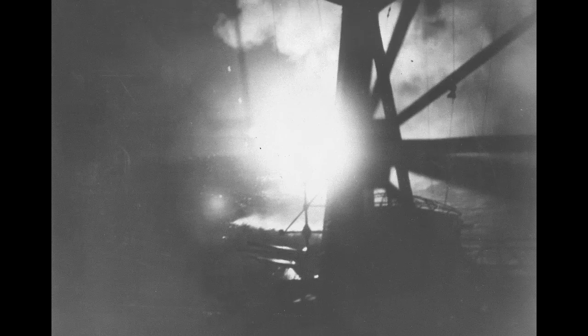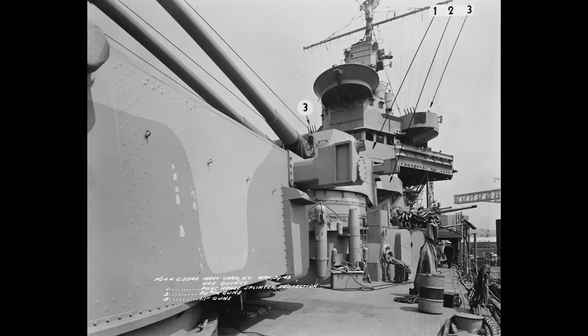Now we can return to Quincy. At 1:50 a.m. on August 9th, searchlights sprang to life on both sides of the northern group. Three American heavy cruisers, all of them New Orleans class, were instantly illuminated by the Japanese. Caught completely by surprise, chaos reigned in the American formation, though Quincy would be prompt in her response. The moment the searchlights came on, Captain Samuel Moore ordered the guns to fire on the ships with searchlights on — no hesitation, no waffling on if they were friendly or not, which did happen aboard Astoria. Unfortunately, Quincy's guns weren't ready to spring into action so quickly, so precious moments were lost bringing them into action.